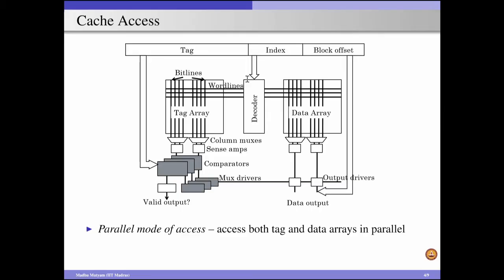If I perform the operation in parallel in both the tag array and data array, then this is called a parallel mode of access, which is efficient from the point of view of access latency, because the two operations are overlapped. As a result, the overall access time will be the max of the tag array access time and the data array access time plus the access times associated with the other peripheral components in the cache memory. Though it is efficient from the access time point of view, because it is accessing all the ways in the cache, it is not efficient from the energy point of view.